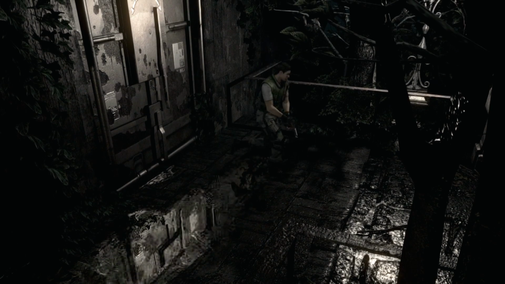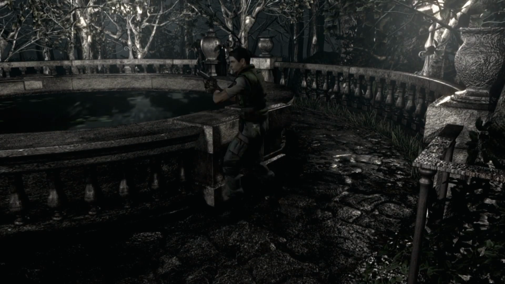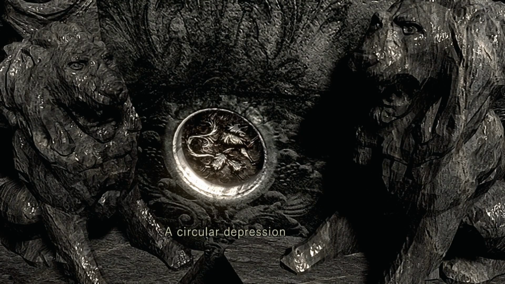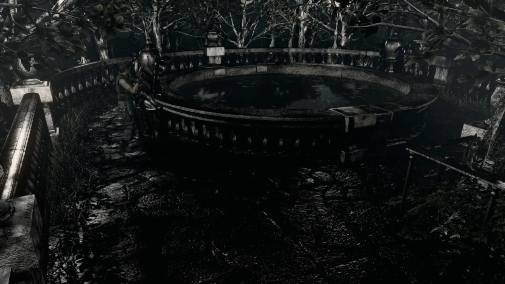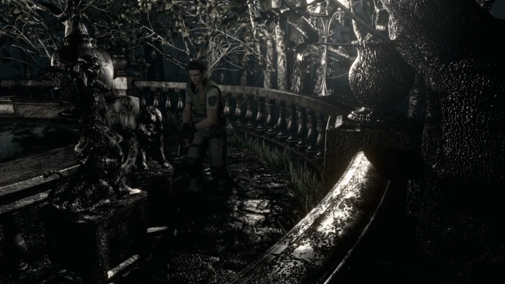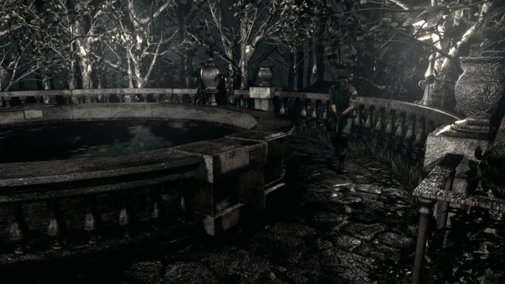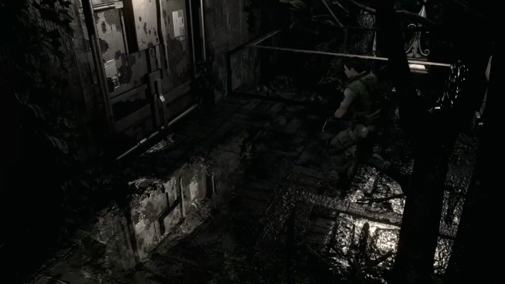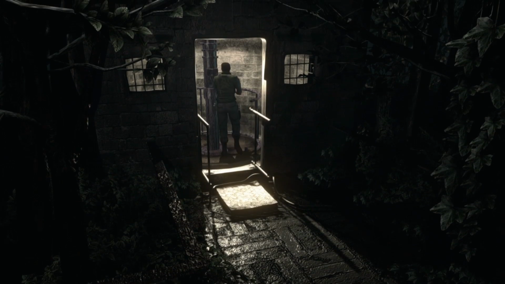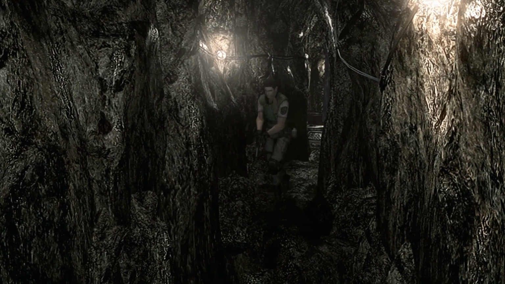There's a large iron door and it won't budge. Some sort of big pool of water. Circular depression. There's a wolf-shaped emblem carved inside. And I'm guessing circular depression. There's an eagle-shaped emblem carved inside. So we need those emblems that we picked up. Back storage container down here. We are making some good progress this time. In fact, I'm pretty sure we're pretty close to the end of the game here.